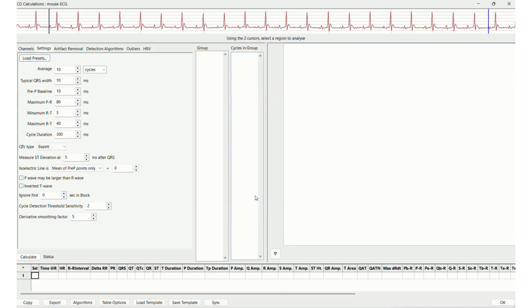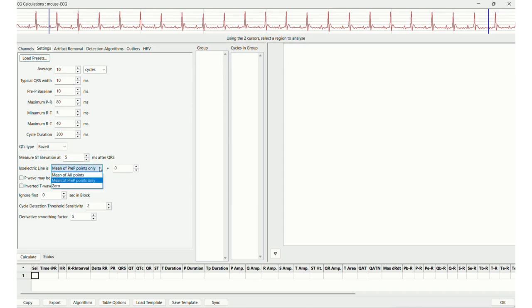From there, we can modify the average number of cycles that the software will group together, typical QRS width, pre-P baseline, maximum PR, minimum RT, maximum RT, cycle duration, QTC type, the time period the software will use to measure ST elevation after QRS, location of isoelectric line.